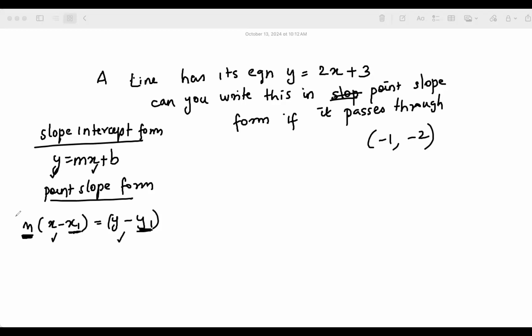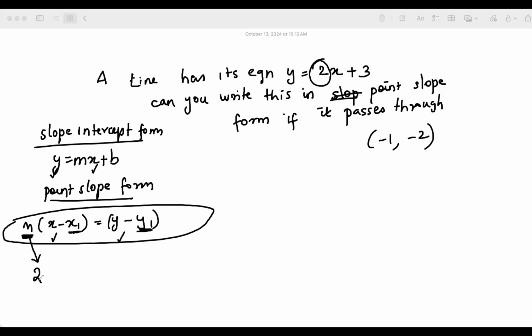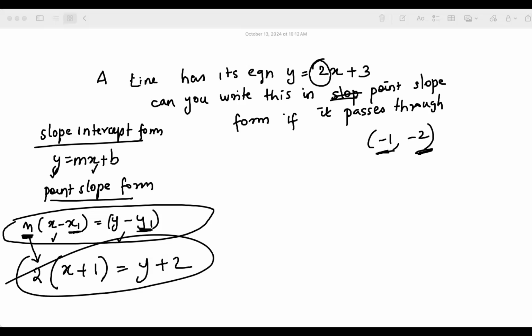See, guys, this is the point slope form, right? What is the slope? This is the slope, right? So plug it in here. Rania, the slope was 2, ma. Miss Priya, I sent in my answer. Is it correct? So x will be there in the equation, but x1 and y1 are points, right? So this becomes plus 1 equal to y plus 2. Rania, did I make sense? There was a minor change in your answer. Did you get it? Yes.